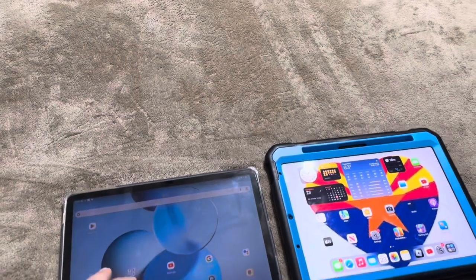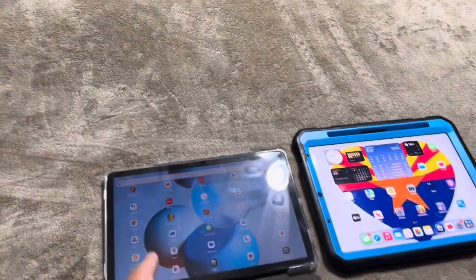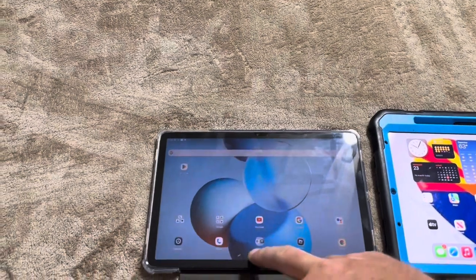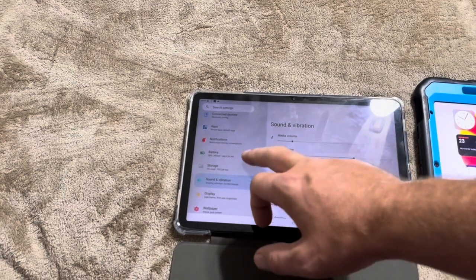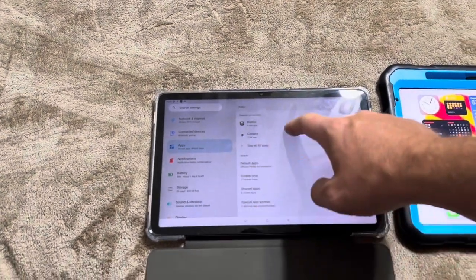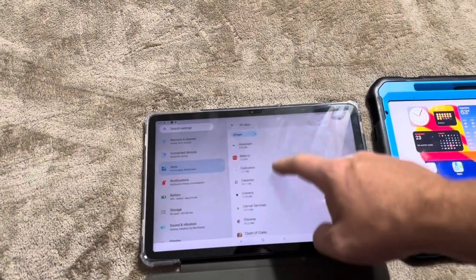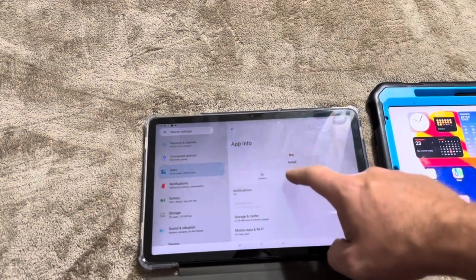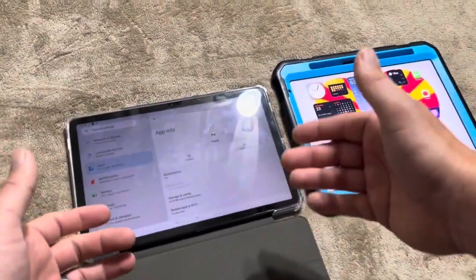One other thing I really did not like about this Doogee, and again, I believe it's an Android thing, is that it comes with a ton of preloaded apps that you cannot uninstall. There's no way to uninstall many of these different apps. The only thing you can do is go to the settings, then to the apps on here. For example, let's go to all apps, and say I want to uninstall something that it came with. Let's just go with Gmail. Okay, so you can only disable Gmail, but it stays on your device itself.